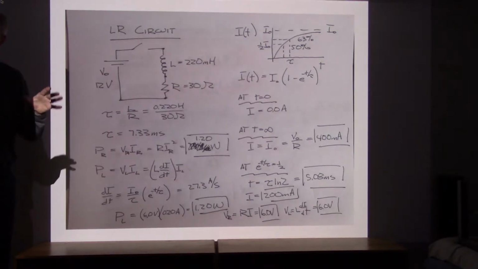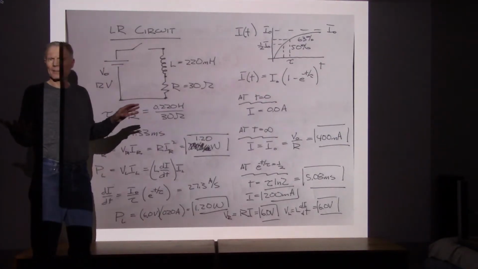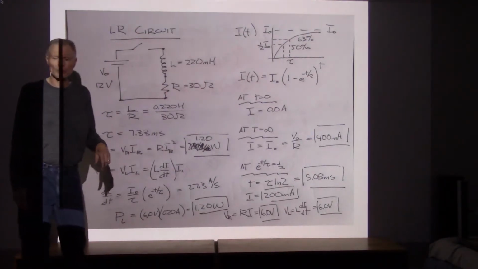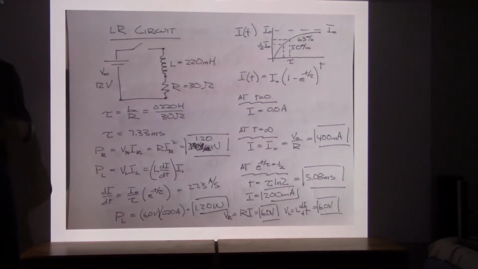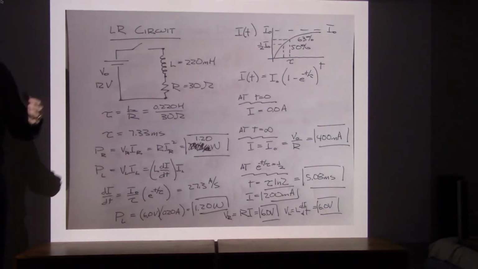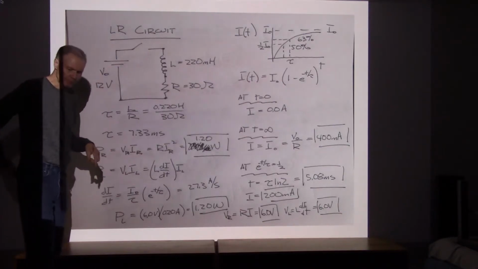but the inductor is storing the energy. So the inductor is hanging on to that energy for a future use. So inductors are going to store the energy, same as capacitors, but the resistors are going to thermalize the energy. And that's how these different components work. If we had a capacitor in this, the capacitor would also be storing the energy. So yeah, I can figure out the power of the battery at a particular instant.